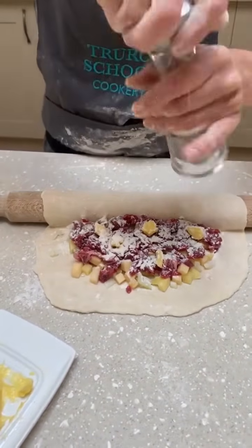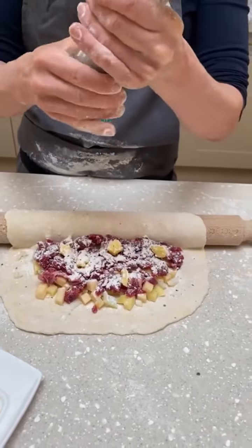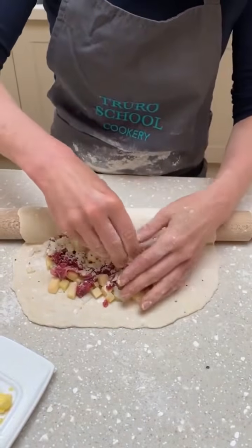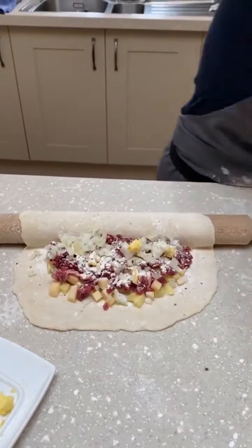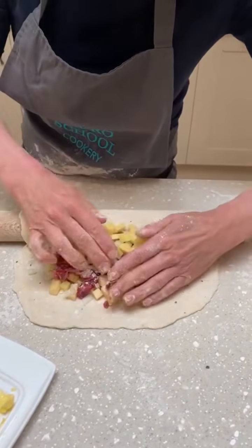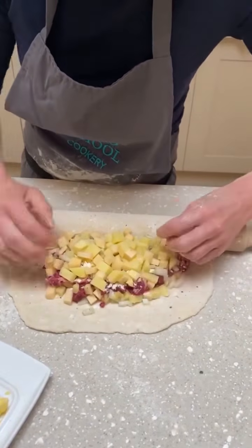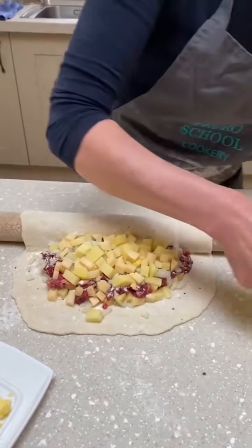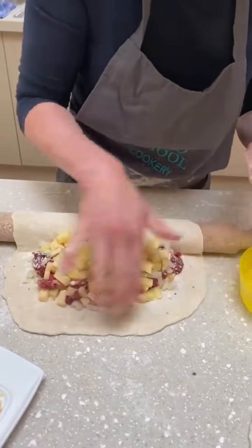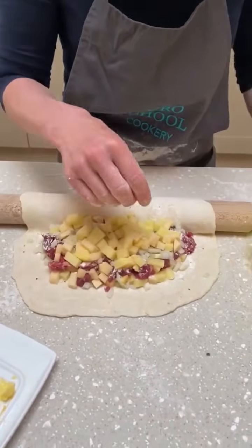I'm back. You want a good grinding of salt and pepper. And then you do the whole thing again in reverse there. So you do get from this stage on in a bit of a mess. So you see the benefit now of getting all of that pastry rolled before. Okay. And then give it a good pack down. And then you want to wet the edges and try and make sure you've not got any escaped bits of vegetable on the edges, or just push them back, because it gets really difficult to crimp with stray bits of vegetable.